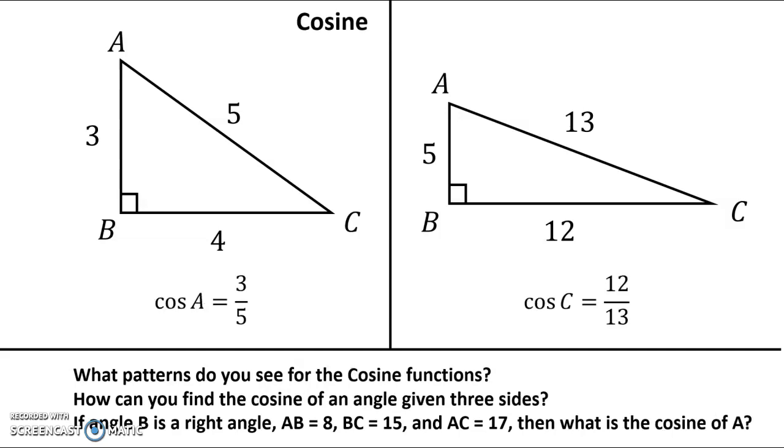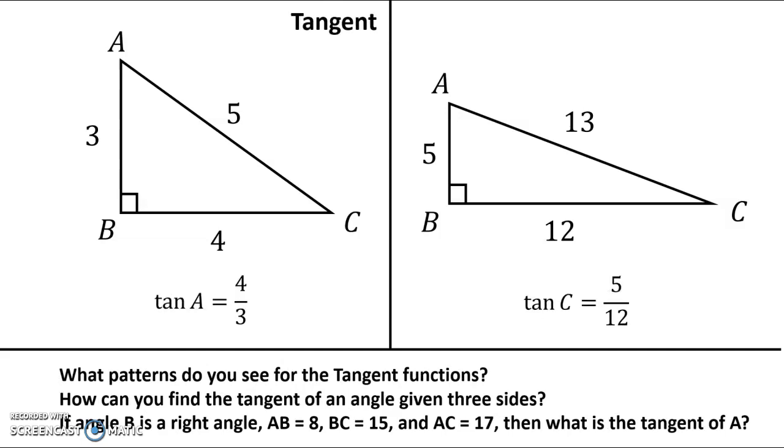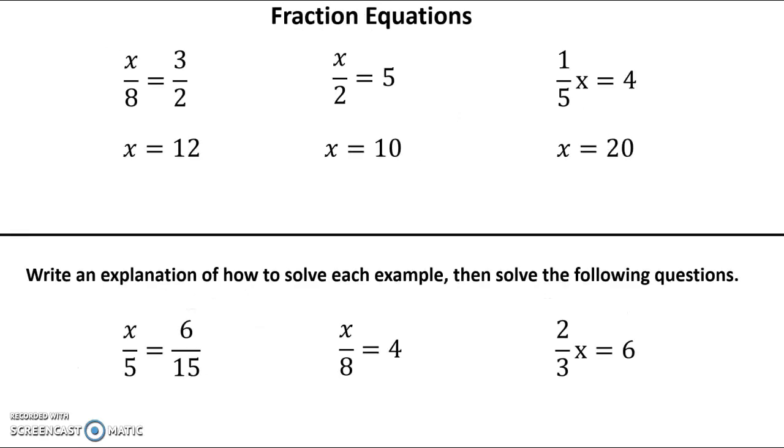Cosine is the exact same, except we change the answers, and then tangent as well. The idea of these 3 stations is that the first one might take a little while. They're having to figure it out for the very first time, come up with these patterns. The second station might take a little bit of time because they see a pattern. Now let's change it slightly. And by the third one, it should take very little time. I think I set up 10 minutes, then 8 minutes, then 5 minutes for each station as you go through.